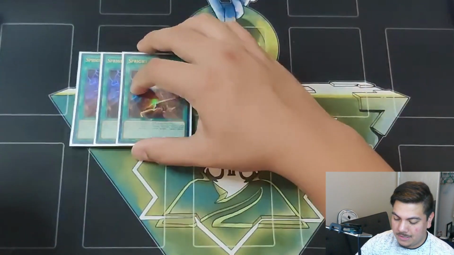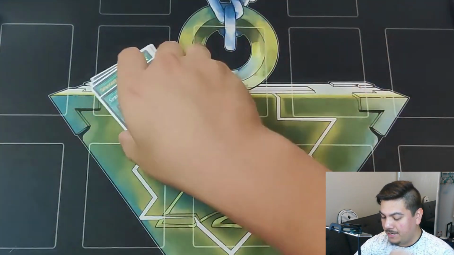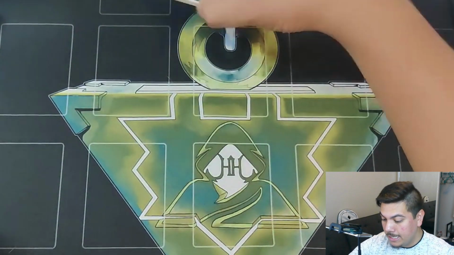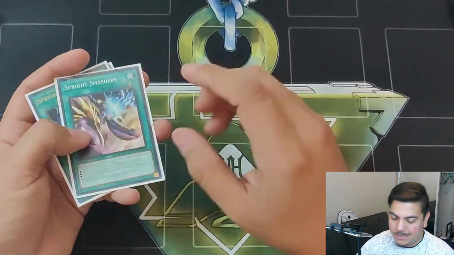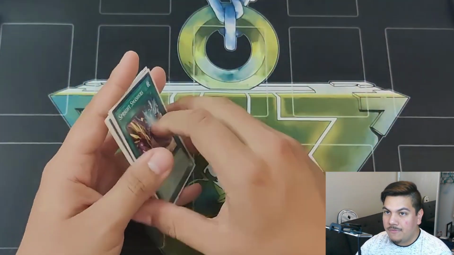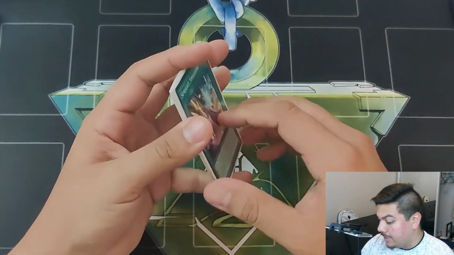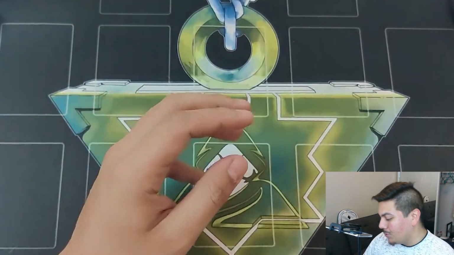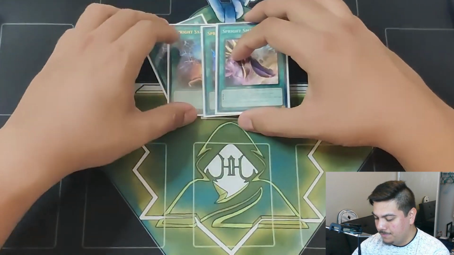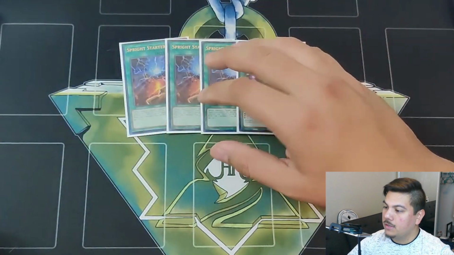Alright, so for the spells, guys, nothing crazy. We play the 3 Sprite Starter, 1 Smashers. Pretty standard, not really gonna go over that. I'm gonna go over it just a little bit. So I have seen people play double Sprite Smashers. I have not missed the Sprite Smashers yet, only because Runick's actually, let me go ahead and go into the Runick cards before I explain this. So let me go ahead and leave this right here for you guys. Hopefully it does not get cut by the shot.